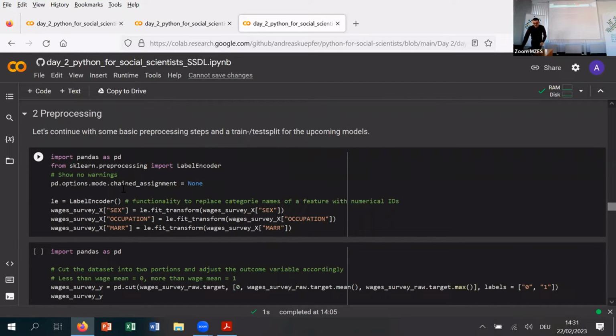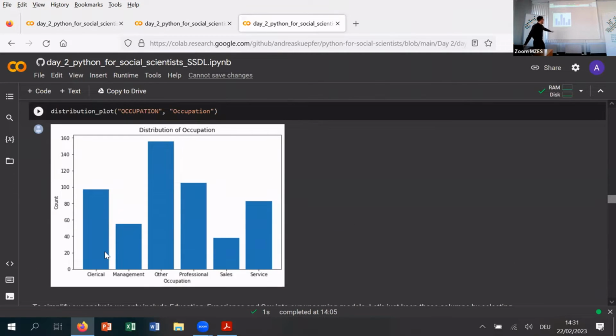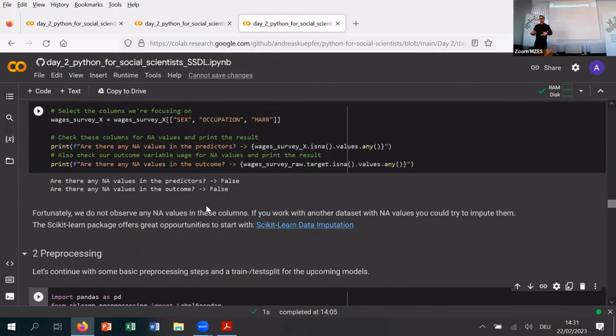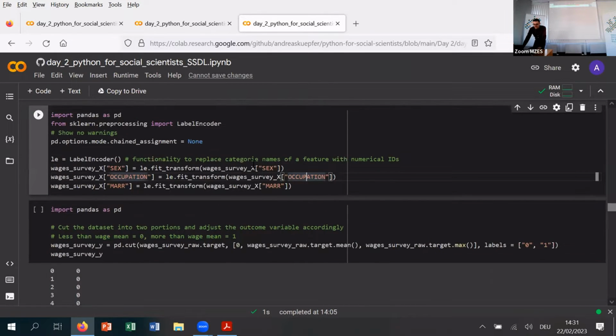So that's why we also use it here for our pre-processing of the labels. And what we do here is, scikit-learn has some functionality which is called LabelEncoder. What LabelEncoder does is it changes features to labels which can be consumed by machine learning models in scikit-learn. For example, occupation, as we can see here, is explained by different strings. And these strings are then converted to numbers just to have the categories organized in a better way for our model.